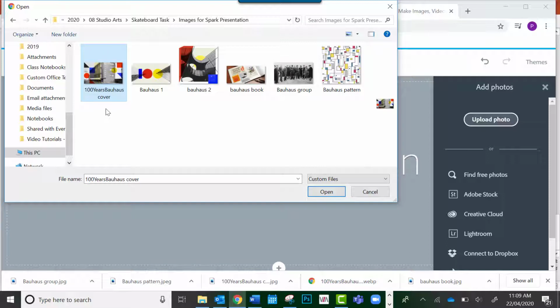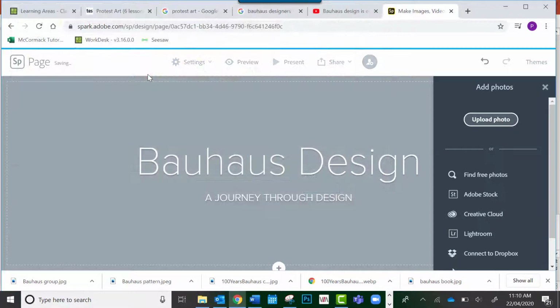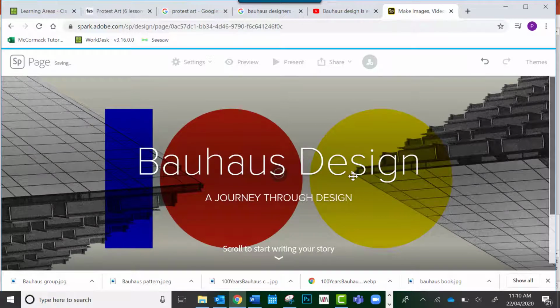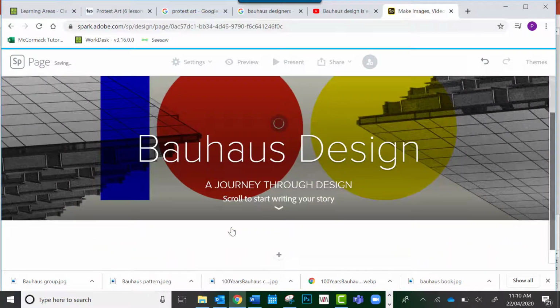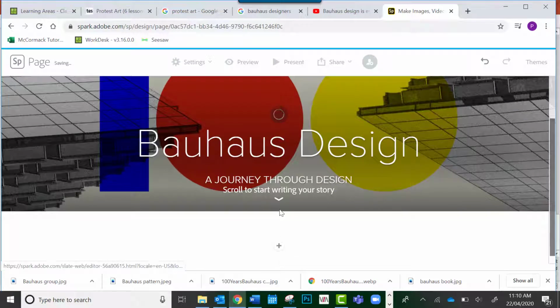As you can see here, I've collected images along the way, and what I've done is I've actually named them so that I can identify what thing is which, which sometimes helps if you've got a list of files. I'm going to use this as my background. As you can see, the background becomes a nice scene for my introduction. I start to scroll down and I find this little plus sign.